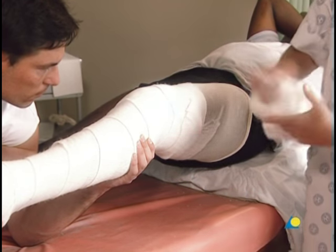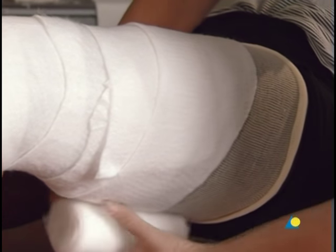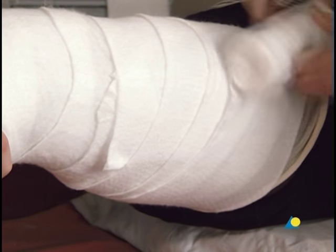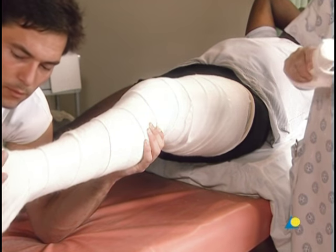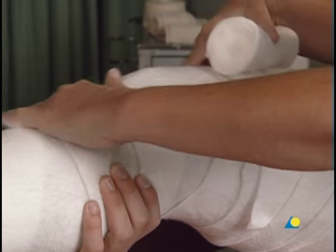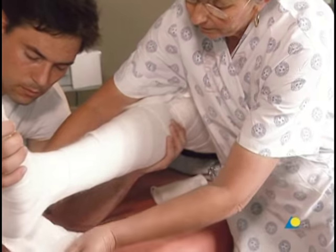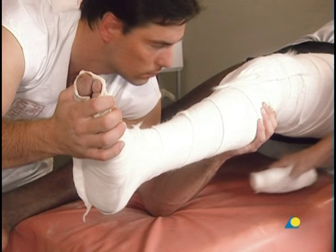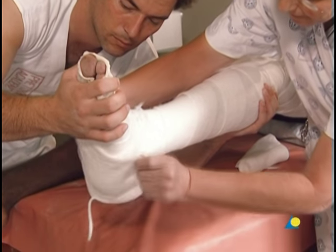The cotton wool extends slightly beyond the planned length of the cast, so that when the end of the stockinette is folded down, the end of the cast will be padded. Additional cotton wool padding is applied to the patella, the malleoli, and over the heel to protect against pressure points causing pressure sores.